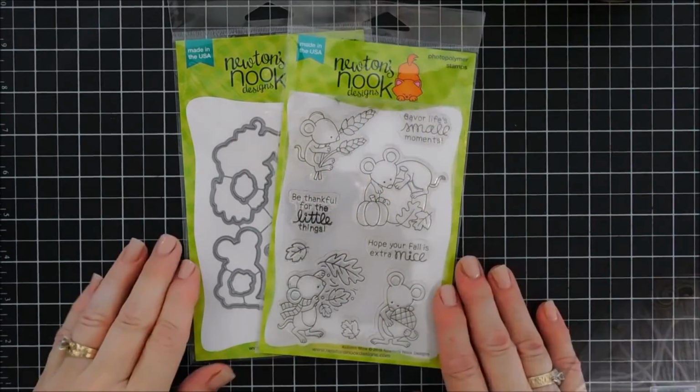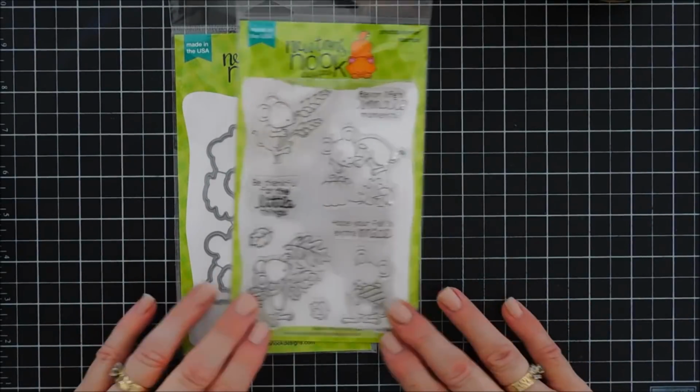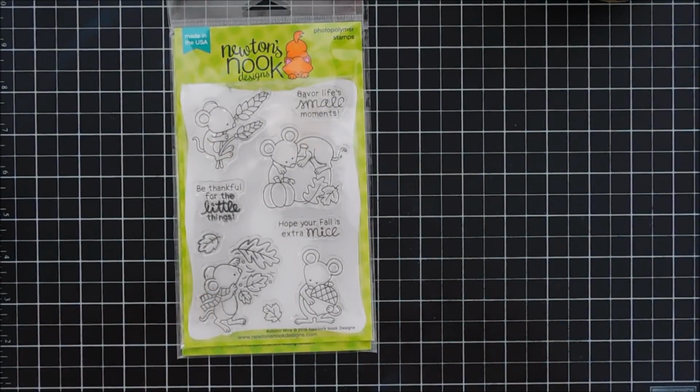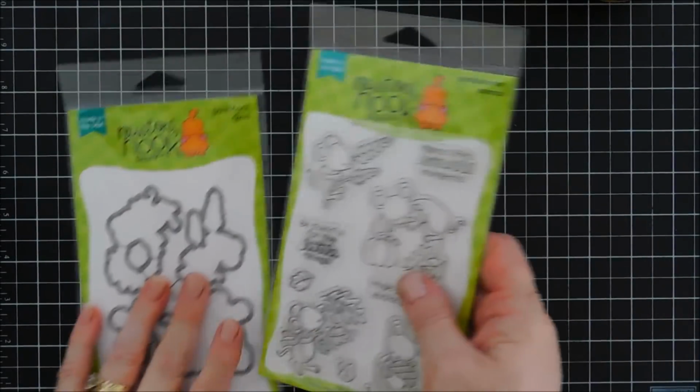Today we're going to create a card for Nook Designs using a stamp set that's been in their shop for a little while. It's an oldie but goodie, and the images in here are so adorable. It's called Autumn Mice, perfect for the fall season. So we're going to create a fun card, and I do have the coordinating dies you can see there.